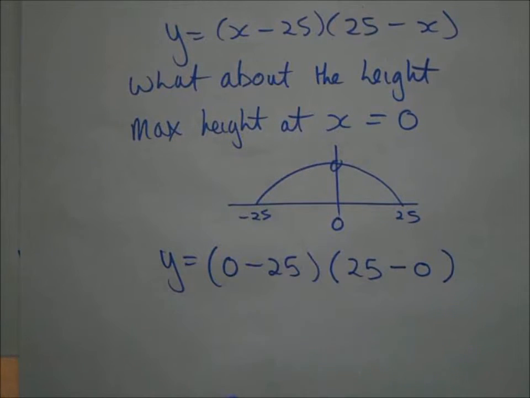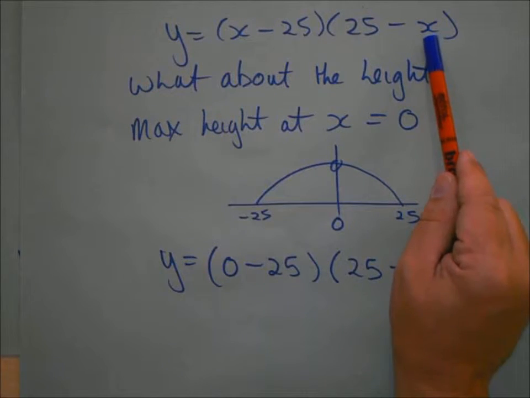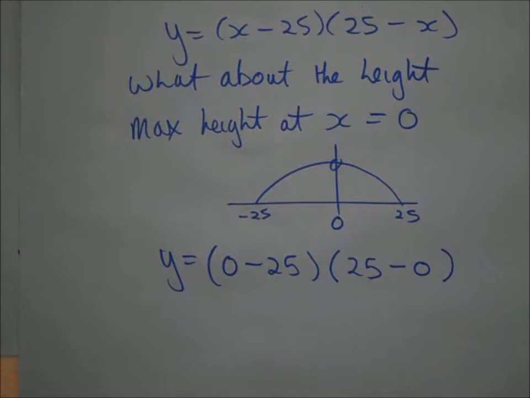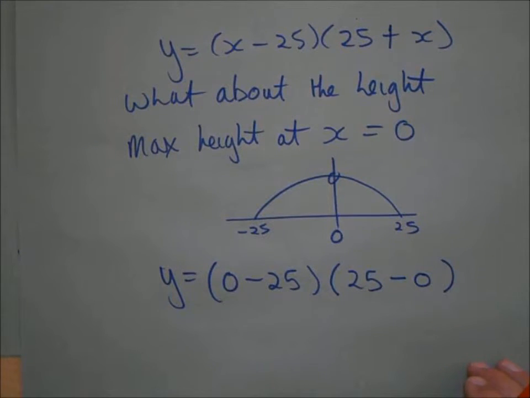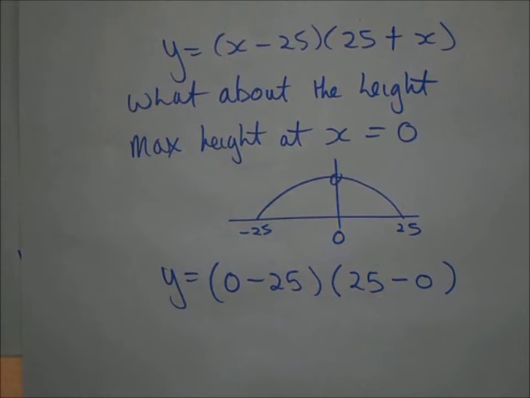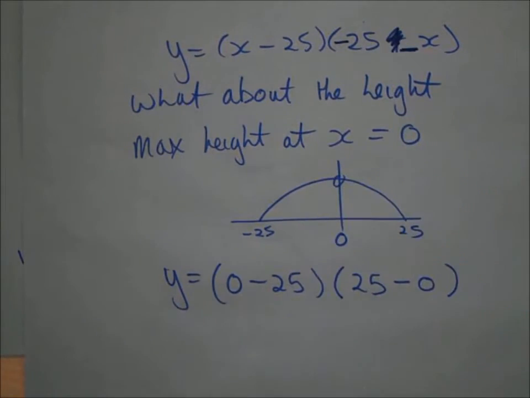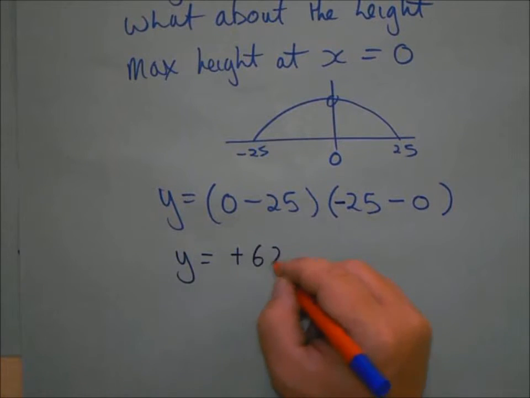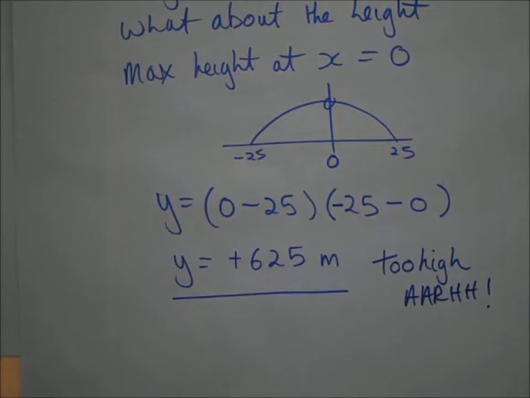Something's gone wrong. What is it in the way in which we did it? We didn't use the formula as we wrote it down, and that's where it's gone wrong. Putting a plus in won't work, because that's just going to make it go like a conventional quadratic and go down, so we're still going to end up with minus 625. We need to do something about the 25. See if you can get it. That's it: go back and put minus 25. Now that is going to give us a height of 625. That's far too much. We needed 18 meters. Much too high.